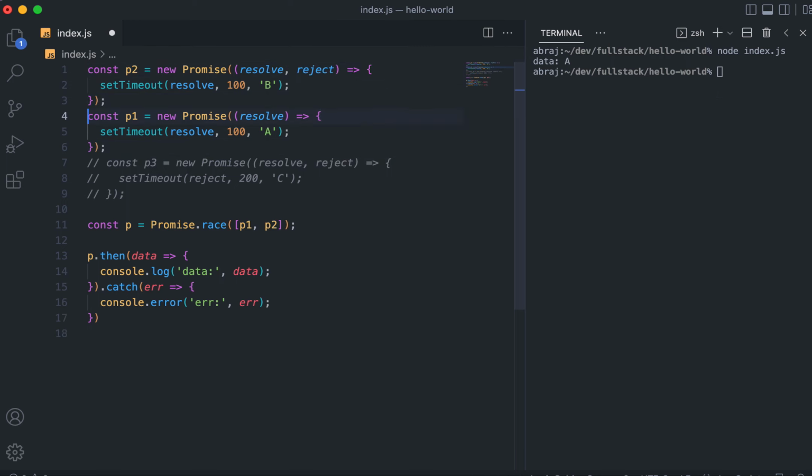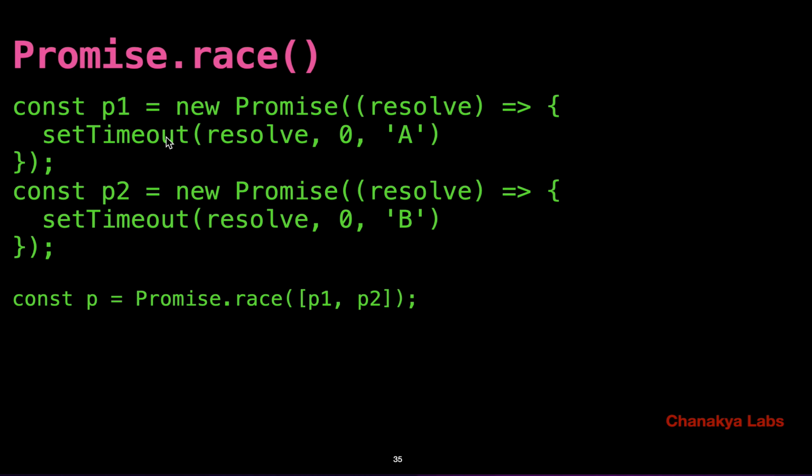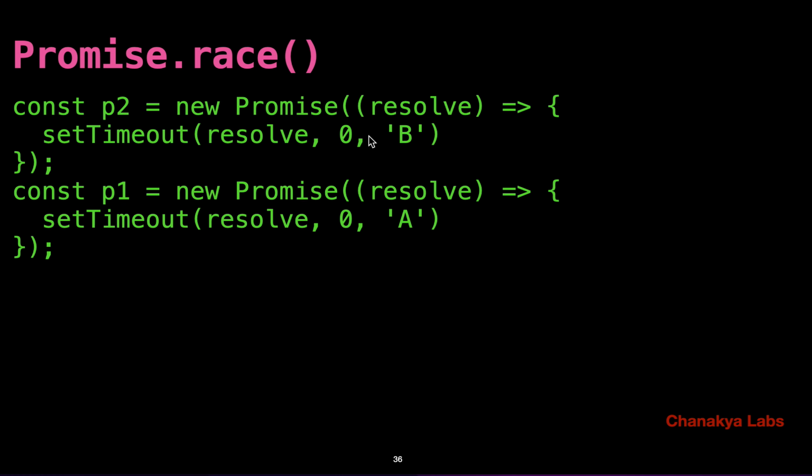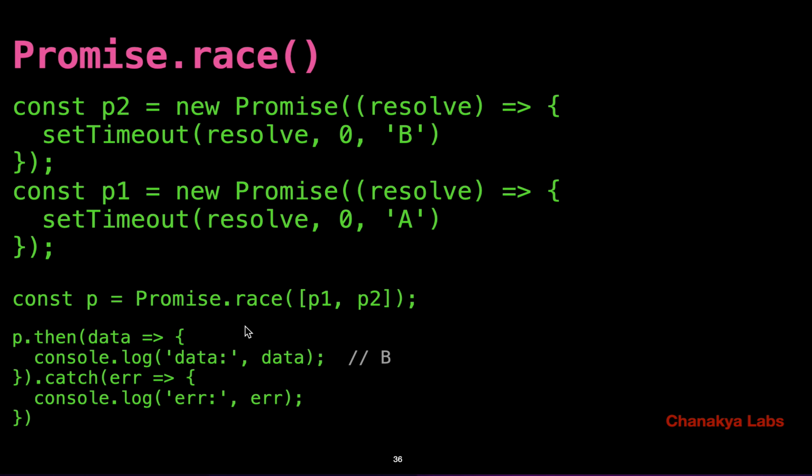If I would have written P2 above, so you understand here, ordering of here does not matter. Ordering of here matters, that when this is defined, then which one is scheduled first. Now you see that here B is scheduled first, and that's why that is going to be the answer. And that is what is happening here also. So here we saw that A will be the answer, and here we saw that if B is coming first, then B will be the answer.